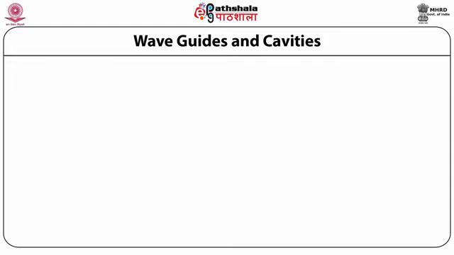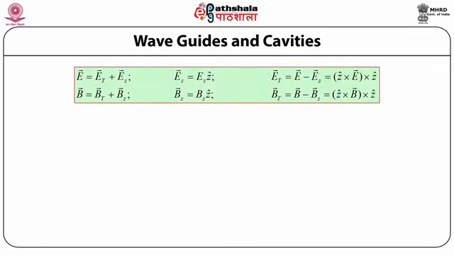Now separating out the longitudinal component, that is the component along the z-axis, and the transverse components, that is the components in the xy plane, for both the electric field and the magnetic field, we can write these down as: the electric field is equal to the transverse electric field plus the electric field along the z-axis given by Ez, where the Ez vector is equal to Ez times unit vector z, and the E transverse vector is equal to E vector minus Ez vector, and this is equal to unit vector z cross product with the electric field, whole cross product with the unit vector z. So that's a vector triple product.